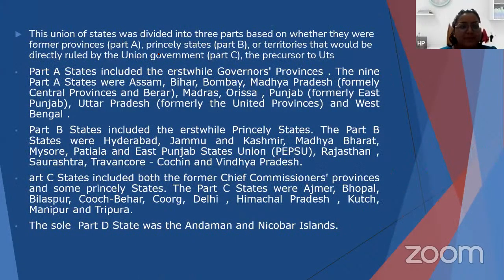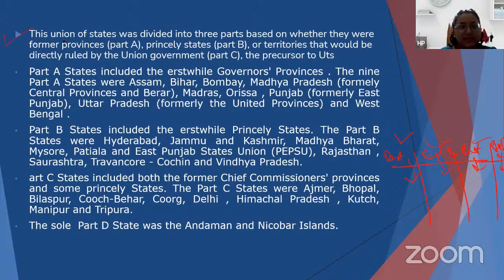Okay, now listen. Here, our Union after independence, we divided into how many parts? We divided it into 4 parts: Part A, Part B, Part C, and Part D. And we placed the princely states separately. The territory that the Union government had to administer, we put in a different category. So we categorized it into Parts A, B, C, and D.